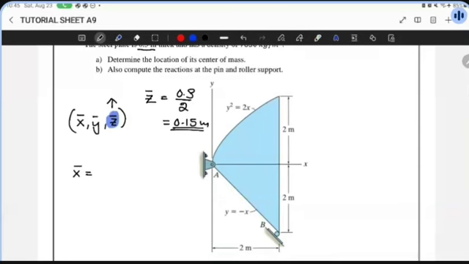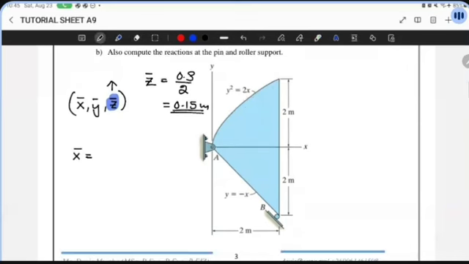So now we're going to treat this as a plane, a thin lamina. How are we going to find its center of mass? Mathematically, we have the same formulas we had under the centroid. We have x tilde. Since it is the center of mass, this is going to be x tilde dm over the integral of dm. Now we need to pick a differential mass that we're going to use, and that's the one we're going to take advantage of.